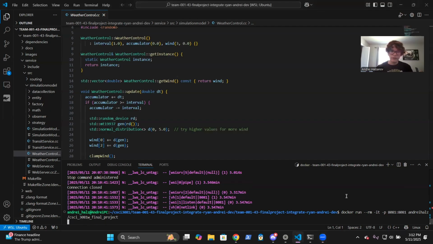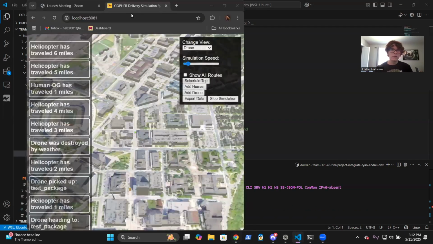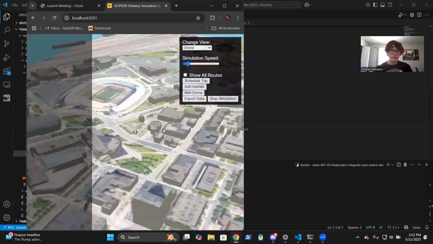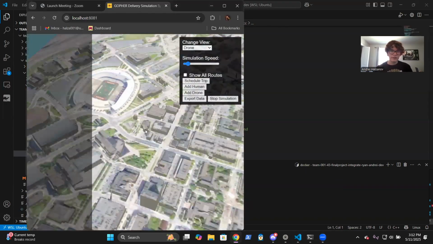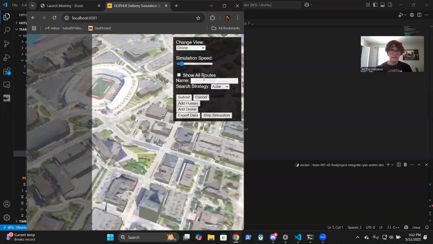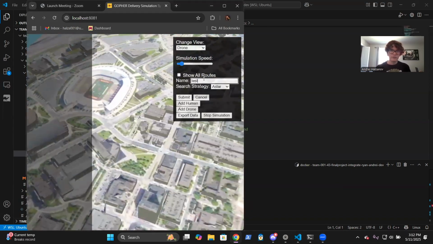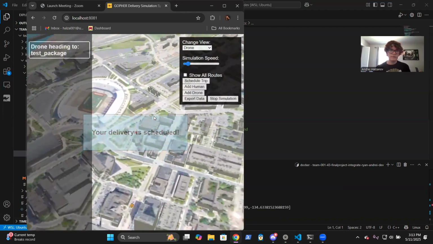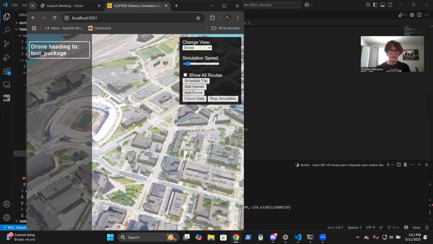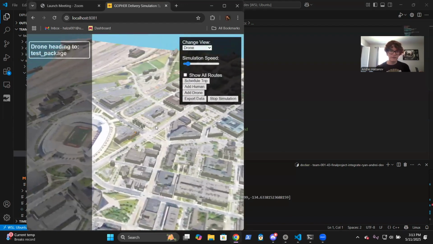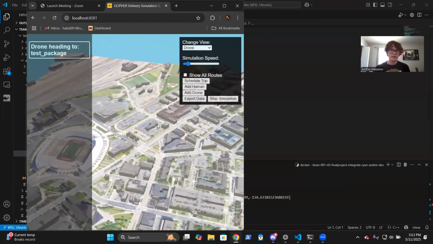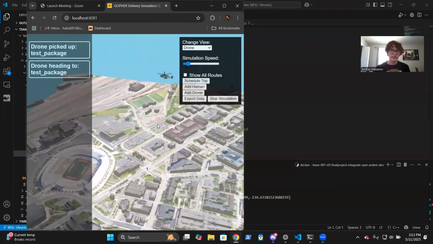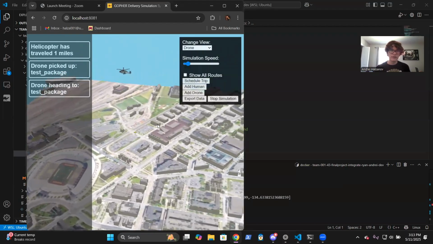So I'll do a quick demo here. Here we have the drone. As you can see, it's slowly drifting away just by the wind vector that's accumulating. And then if we schedule a trip here, you can see that it's slightly being affected by the wind as it travels from place to place. As the wind continues to accumulate, the drone is going to get slower and slower, and its durability is going to decrease over time.